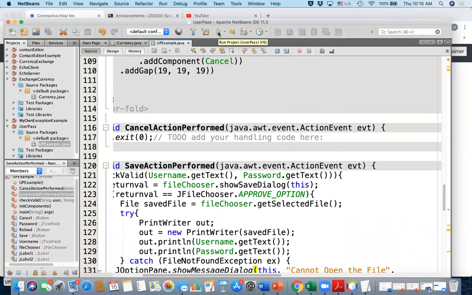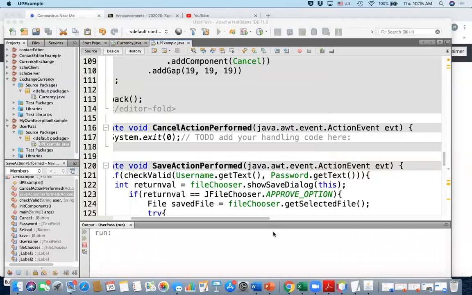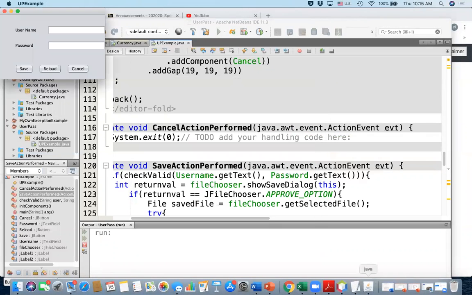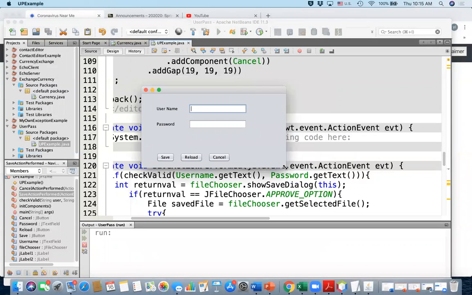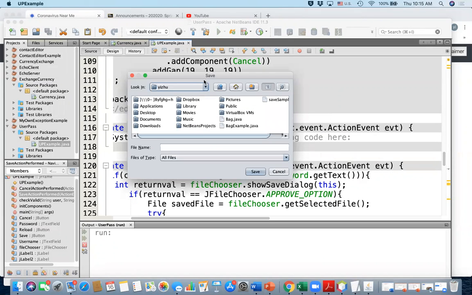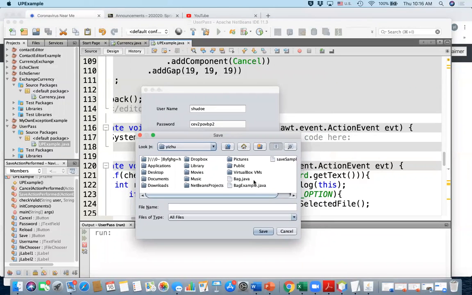Okay, so now let us try. Where is my window? Okay, my window is here. A little bit ugly. Okay, username, whatever, password. Okay, save it. You will see that you can open a test book.